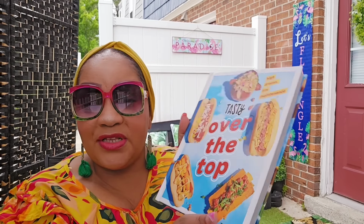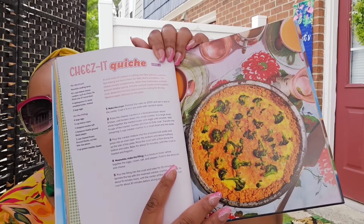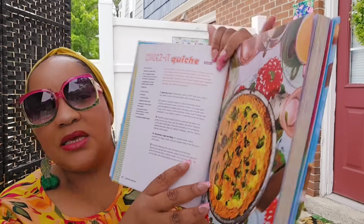They only had one because I wanted to get one for you guys to share in a giveaway. High drama, low maintenance, tasty over the top. When she opened it up, it just has fun food, guys. Junk food, snack food, high drama, low maintenance. They have over the top morning, out to lunch, sweet dreams, drink up, nibbles and bits. So they even have drink mixes, pumpkin spice latte rolls. Cheese-it quickie. Looks like what, a spinach quiche? So that looks like broccoli. Triple decker breakfast sandwich. That looks good with the avocado.